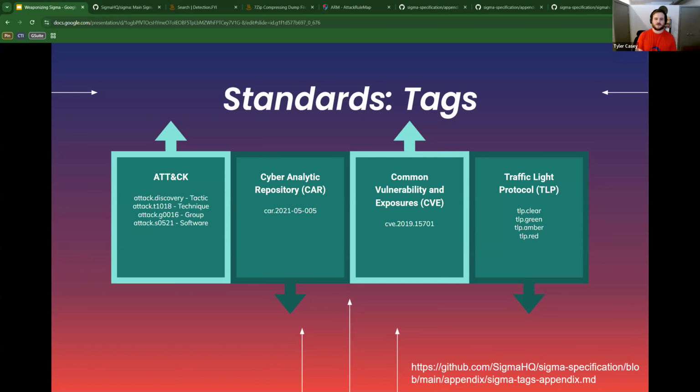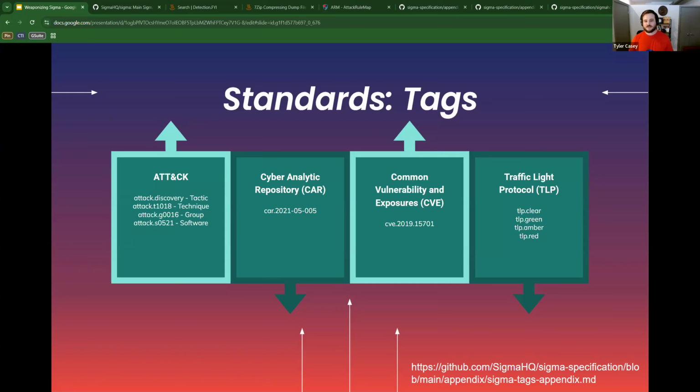And then the last tag that I'm going to talk about is the TLP, which is the traffic light protocol. This is used to set the disclosure level, which will essentially tell you who you are allowed to share the information with. So it's a TLP red, amber, green, or clear. Red is no further disclosure, individual recipients only. So like direct email to email or print and given to you, don't give it to anyone else.